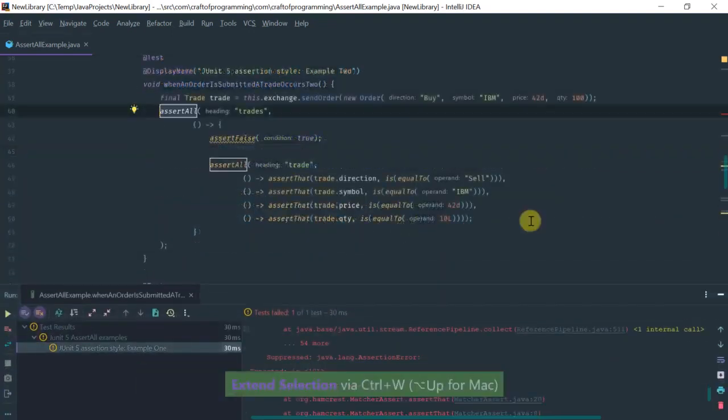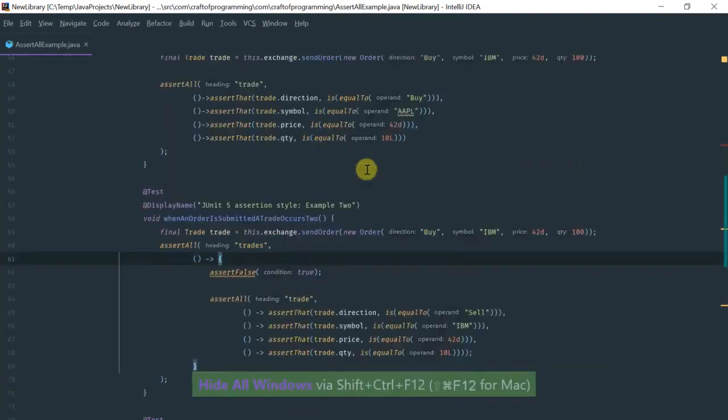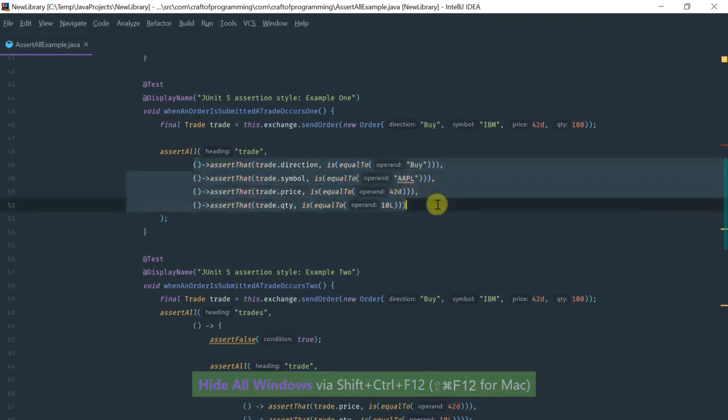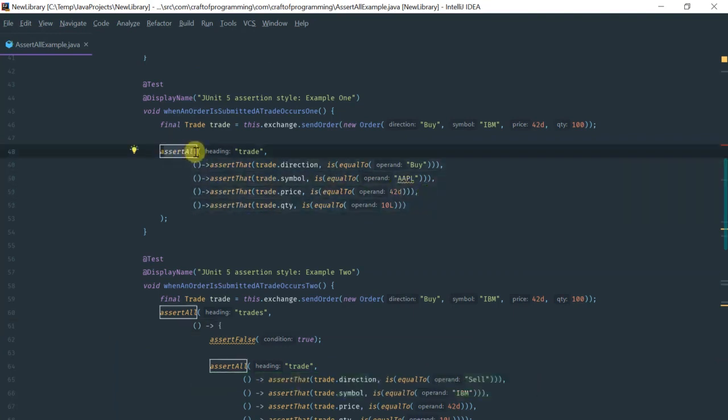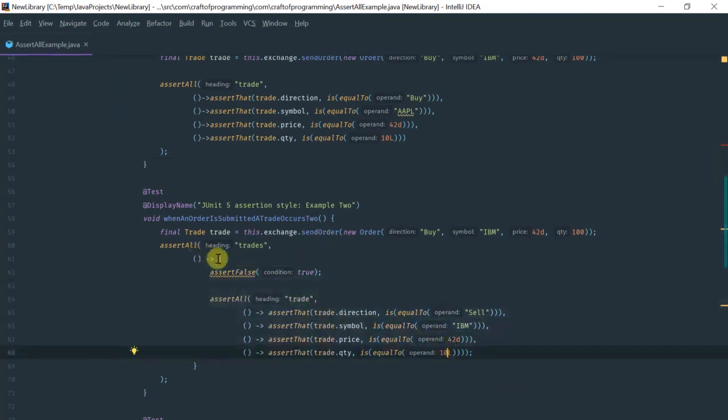So moving on, if you do want a behavior which is similar to JUnit 4, where for whatever reason you want to have a dependency between the execution of the assertions, that is, you only want to execute one assertion if the previous one or all the previous ones pass, then what you would do is, instead of putting all of your individual assertions inside a single assertAll, put the assertions inside a code block.